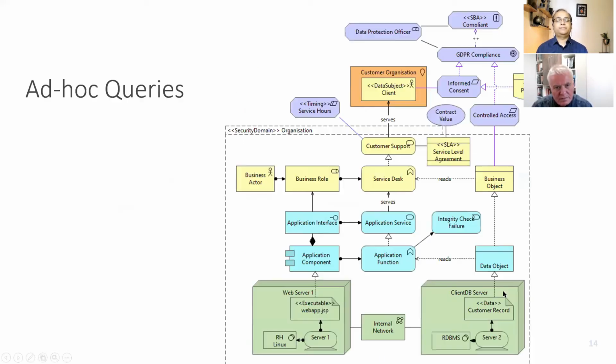So this would be the typical model that I would want to show. It's only maybe 30 elements, but it's complicated enough to be interesting, but not so large that it's not understandable or absorbable, right? So SBA is like security business attribute. SBA is the SABSA business attributes. Oh, SABSA. Okay.